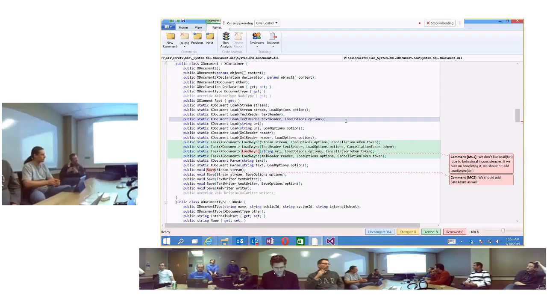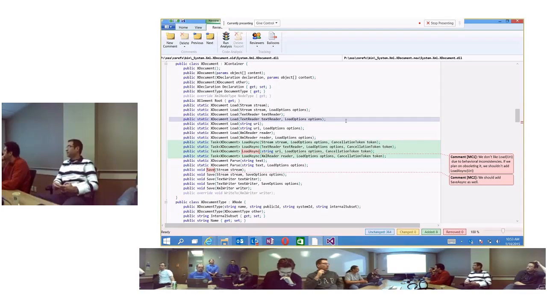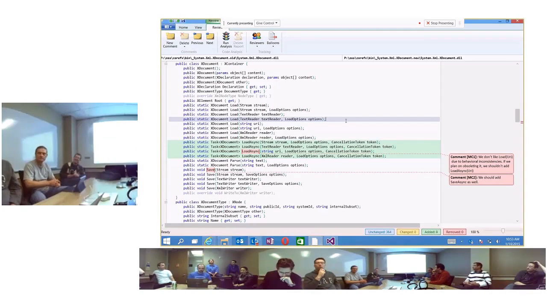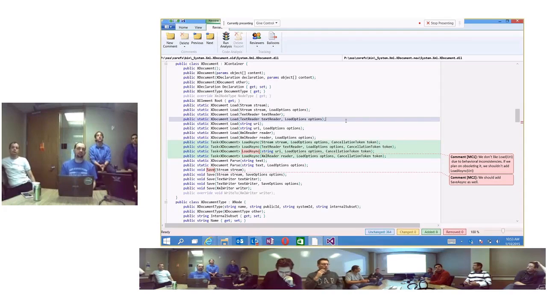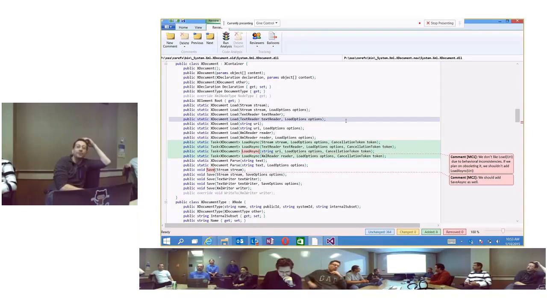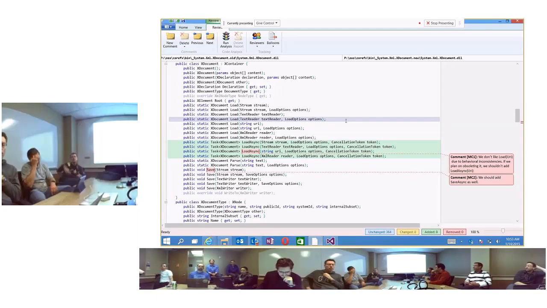Question related to that. I just want to double check: is all the I/O done as part of the load and save operation, or is any of it deferred to individual instance operations on XDocument? No, I think it's all loaded up front. It's an eager load. So you basically just have to tie a continuation off of that to kill the stream.